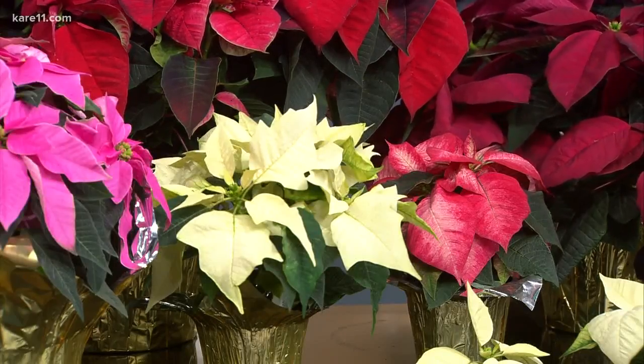When you bring them home, water is important. Poinsettias drink quite a bit of water. You're going to want to water between two and three times a week and always check. If the soil feels damp, you can wait a little bit — wait until the end of the day. But if it's at all dry or feels light to the touch, give it a nice drink.